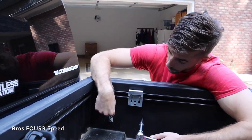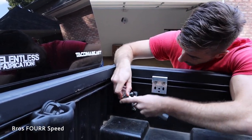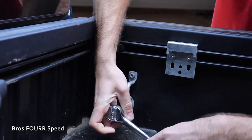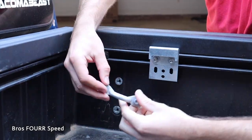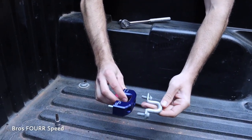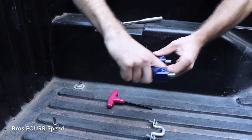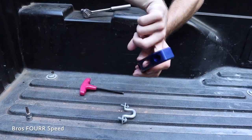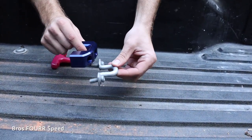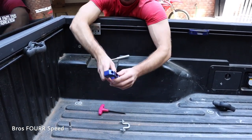To remove the factory bed hook, we're using a T40 on just these two bolts — pretty simple to take out, and they're not even in there that tight. With that out, we get a great before-and-after look — the new one just swallows the old one, you can see how much more beefy it is. We have a few different ways to attach tie-down hooks: you can go right around it or utilize the smaller hole inside, depending on the tie-down hook you have. While it's more beefy, it still retains the same profile, so it doesn't stick out any farther.